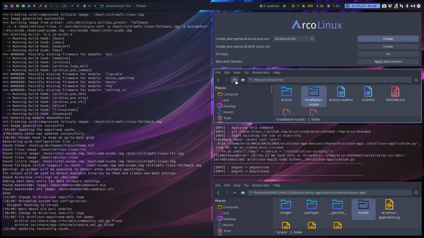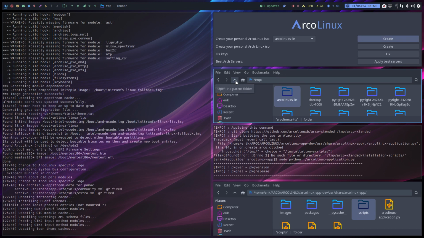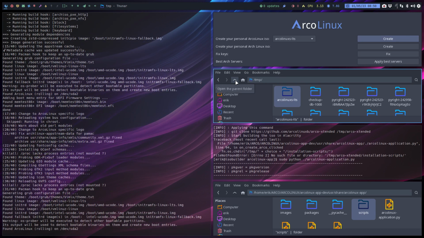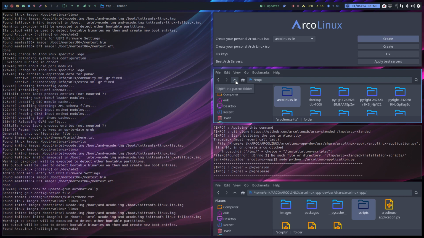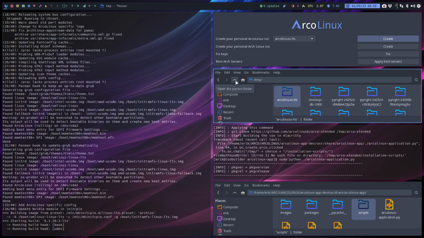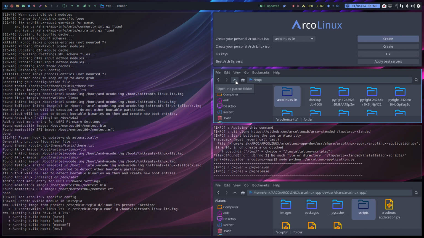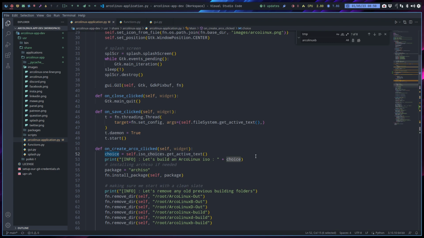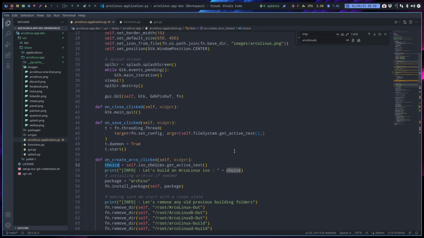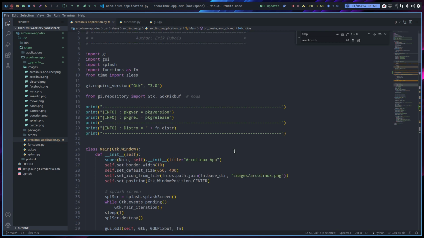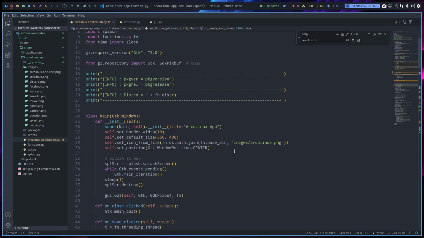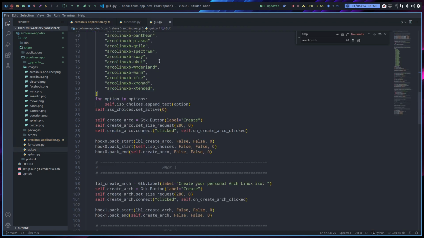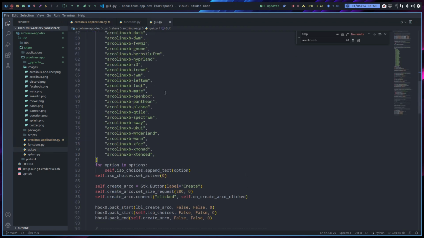Is there something wrong with the git clone? Or is there something wrong with stripping a name or something? Some spaces behind it? Well, we can always do a strip. Let's look at the GUI. There are no spaces here.